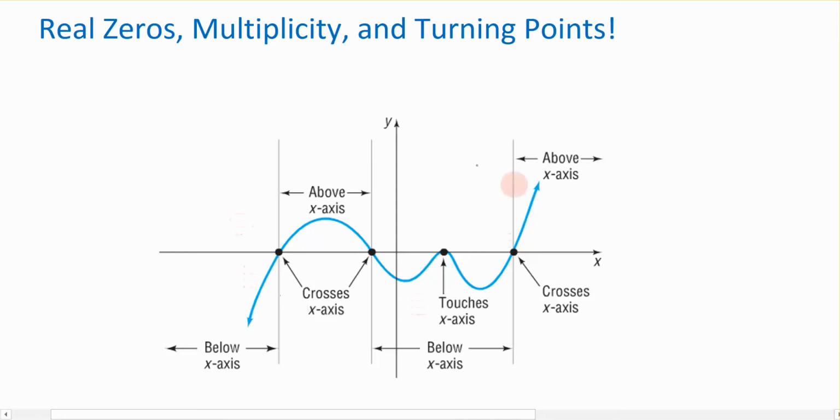So here we're starting out with this picture again. It's not the same video, it's a different one, but I want to tell you that we have places where we are going to both cross and touch the x-axis, but we don't know which one it is when I solve the equation, when I solve the function for its zeros. I can either be crossing or I can be touching. So that's when we start to understand multiplicity.